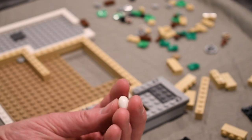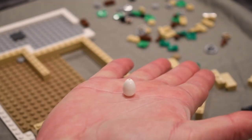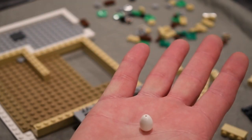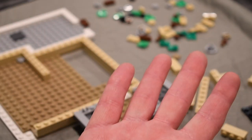Well, I'm not certain if this piece is new. I don't know if you can see it very well. There we go. It's basically an egg, and I like it because, if they produce a lot of these, they're going to be quite handy for a lot of decorations.